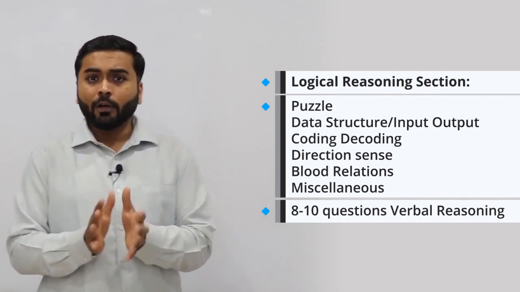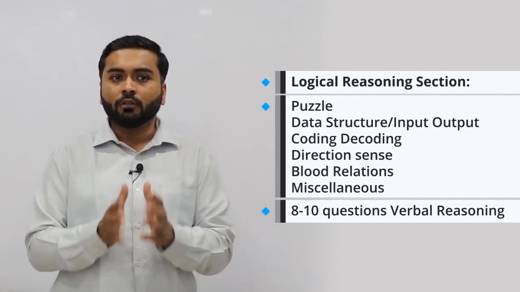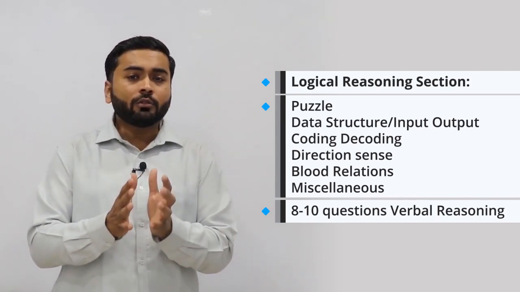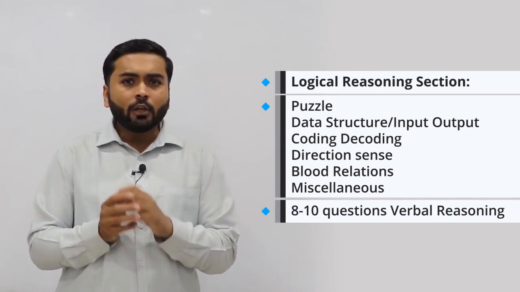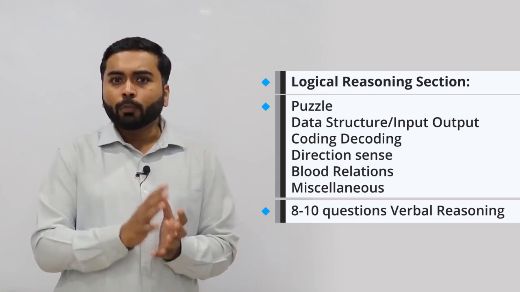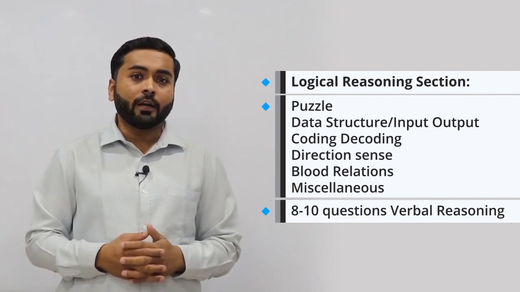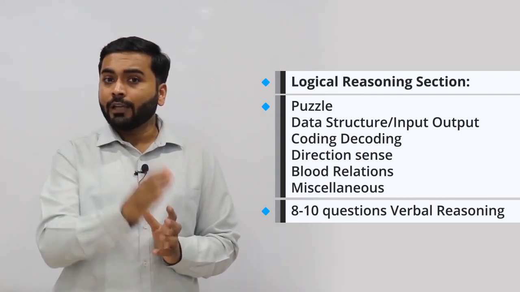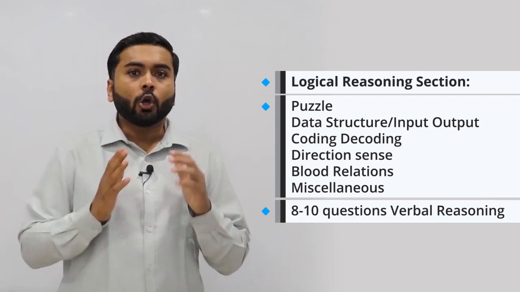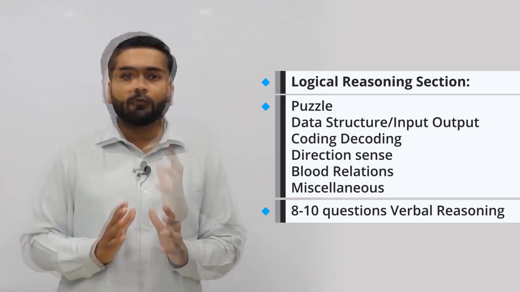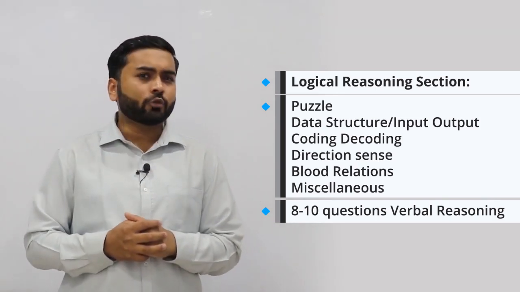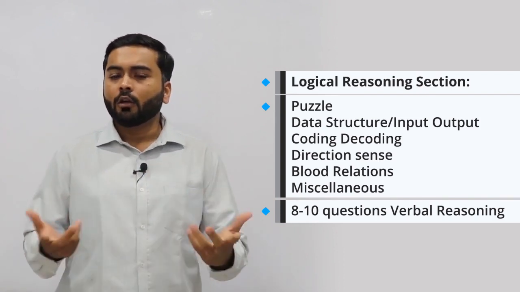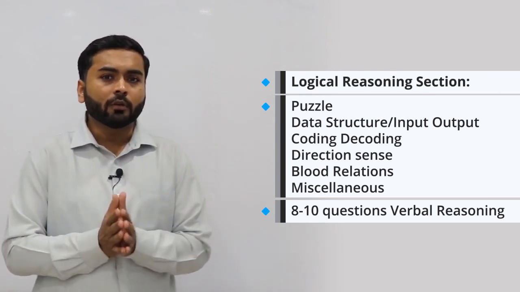If the paper pattern is going to remain the same, the type of questions remains the same, then this section is generally considered to be a cakewalk, which means this set of questions could be easily attempted in around 45 to 50 minutes. Let's say even if you spend 50 minutes in reasoning and you spend 35 minutes in verbal ability attempting everything, which means 50 and 35, that adds up to 85 minutes. In 85 minutes you have attempted 105 marks questions, which means now you have 35 more minutes to attempt a quant section. In 35 minutes, if you just solve the easy ones, the sitters, around 18 to 20 odd questions are fairly possible. This is how ideally you should be spending your time.